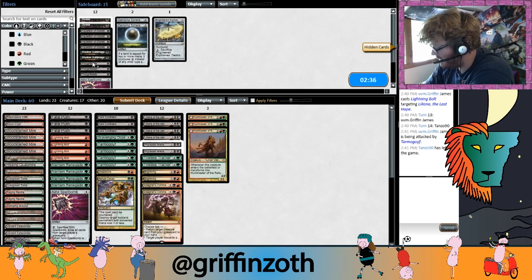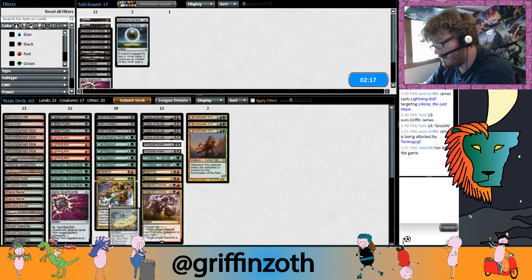I don't think I want anything else here. Is Engineered Explosives worth it? You know, it's probably not the worst plan. To have Engineered Explosives in, probably instead of Nile Spellbomb.